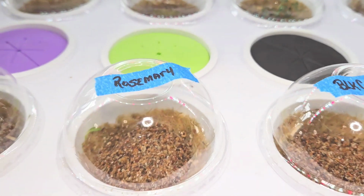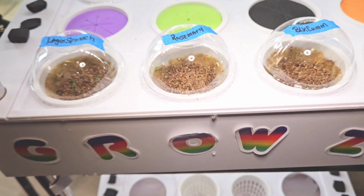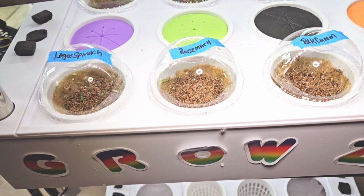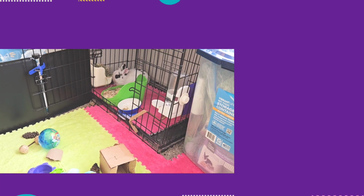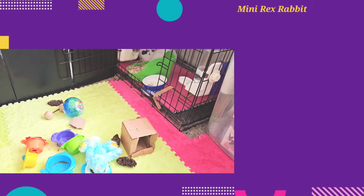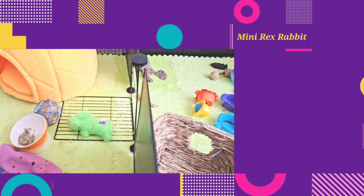So, let's grow with this new hydroponic experiment. I'm out. I'm happy you're getting used to your new floor, because it's easier for me to clean.